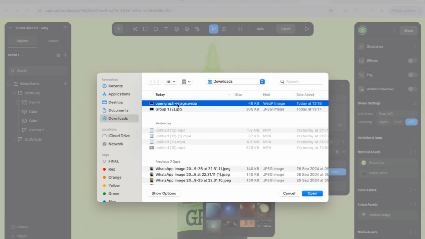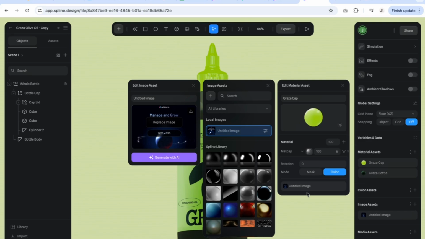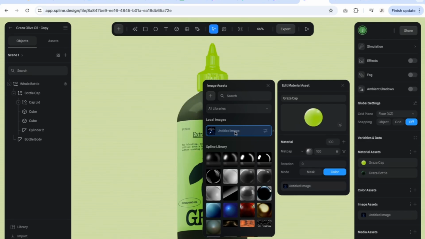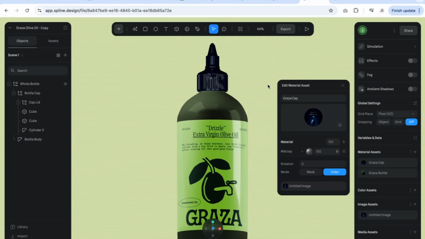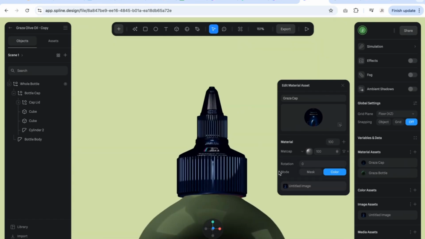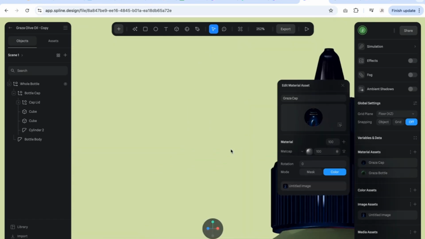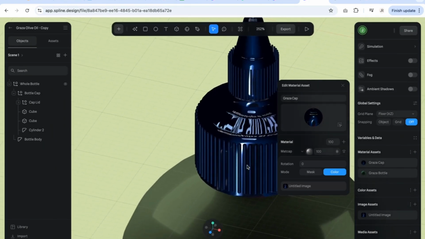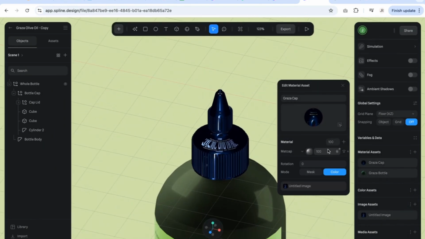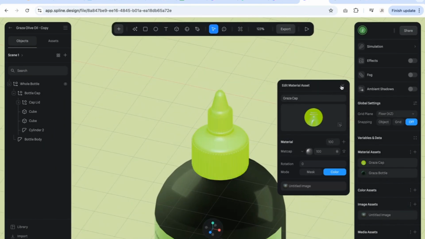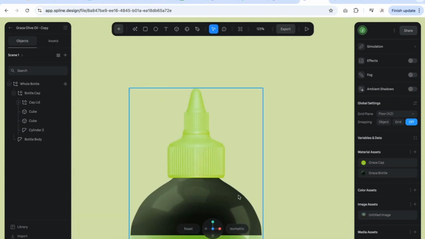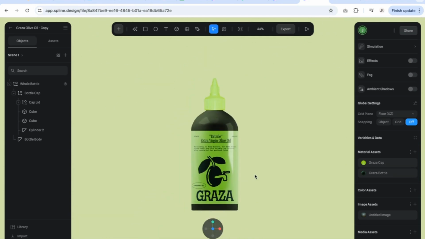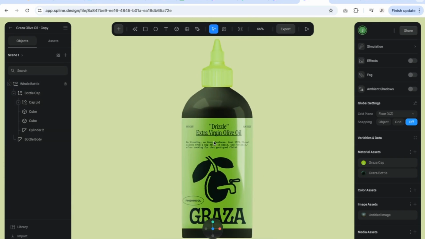So say you've got some other image, which is this screenshot of a project that I'm working on, then what you can do is change that to normal, and you'll see we've essentially created this horrific looking cap with the image of the website that I'm working on. Now, obviously we don't want that, so I'm going to change that back. But you get the point. You can do a lot in 3D in Spline.